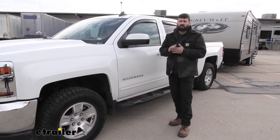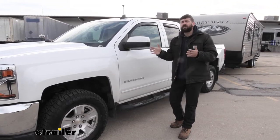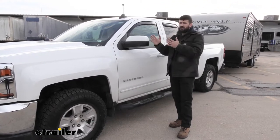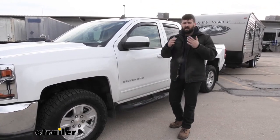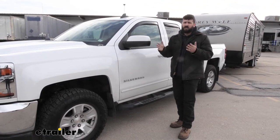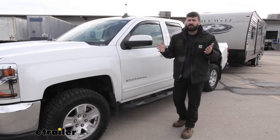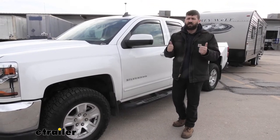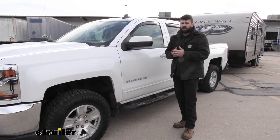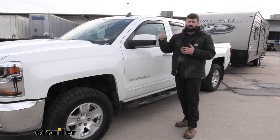Everything is going to be nice and seamless. To sum it up: if we're out on the highway and we really slam on our brakes because someone cuts in front of us and we need to bring our trailer and vehicle down to a fast stop, it's going to apply a lot of force to the trailer brake. On the contrary, if we're just driving around town coming to a slow stop at a stoplight, the proportional design is going to sense the momentum of the vehicle and apply only a small amount of force to the trailer brakes.